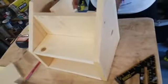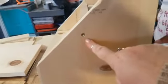And I use primarily pocket screws for this and some Spax here and there. Not Spanx, but Spax. There's countersunk. Yay. It is countersunk, and that's the great thing about Spax.